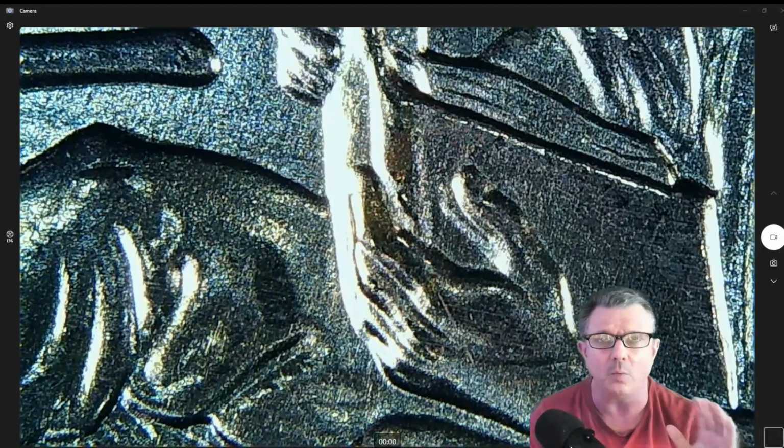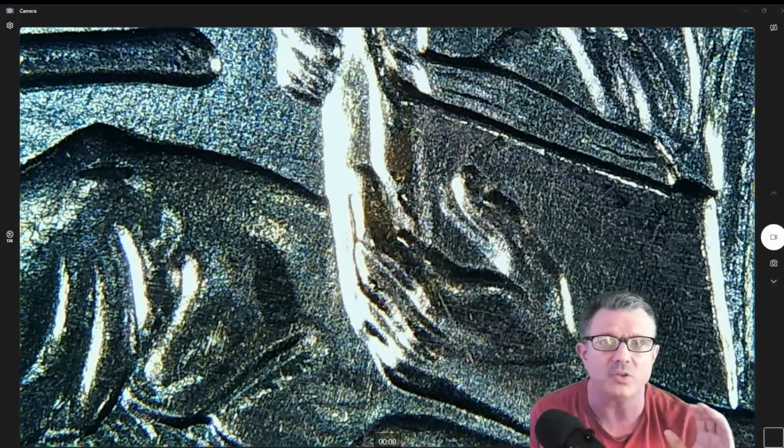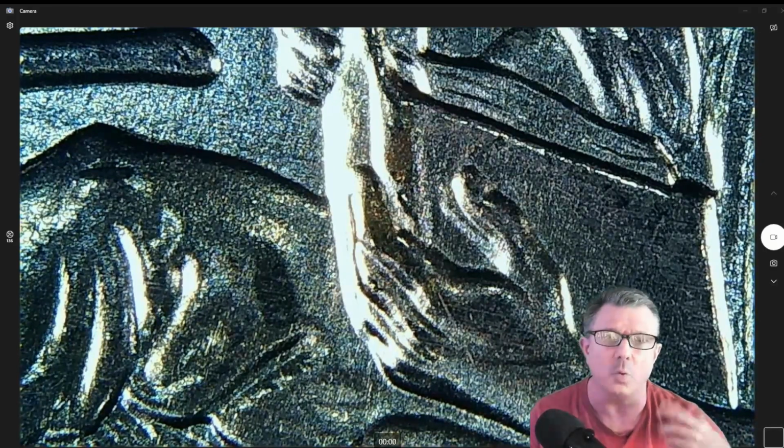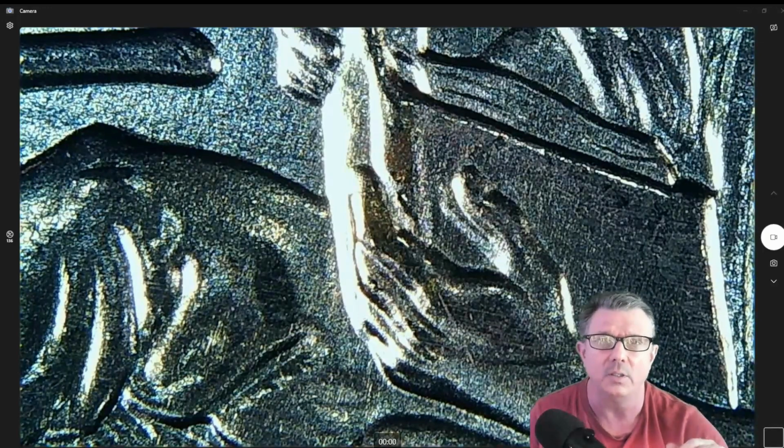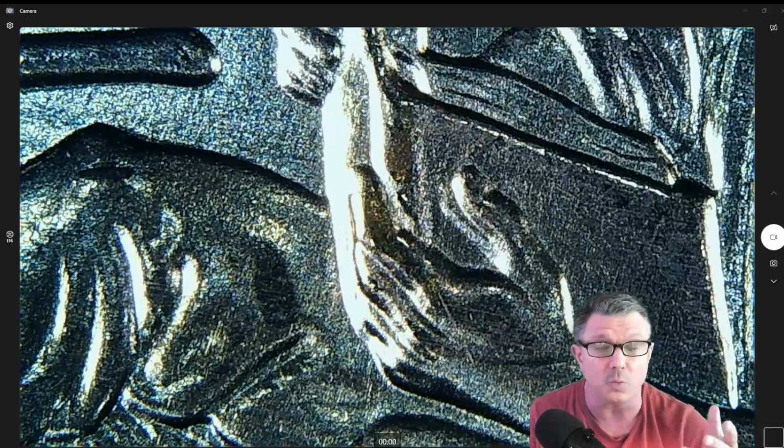What I don't know is which attribution to give this. So I wanted to take a minute while I'm looking through the attribution, trying to identify what specific double die this is. Obviously, I know it's a DDR, but I don't know which one. So I need to identify which one it is. I'm going to be looking at the die markers that are there, to find out what specific double die I have here on the thumb.